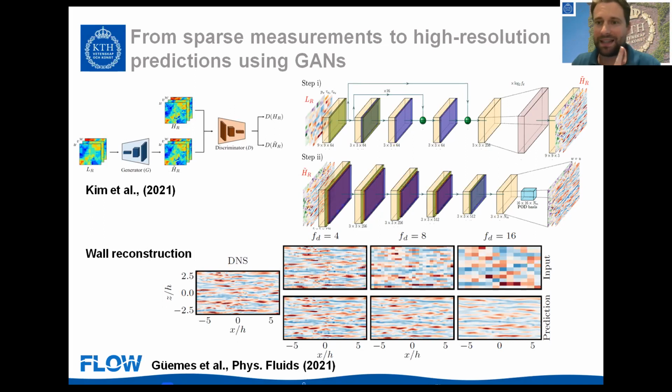And remember that my task is not to predict this in the best possible way. My task is to predict the output in the best possible way. So this step is aimed at producing something that is physical. It's not necessarily something that is fully correct. It's something that is physical. So actually with FD16, which means that we have 16 squared fewer grid points than the original, which is a huge downsampling, we actually get quite good predictions of the turbulent flow.